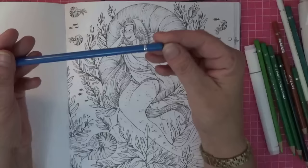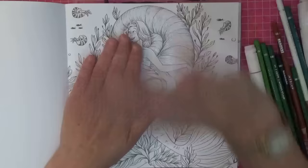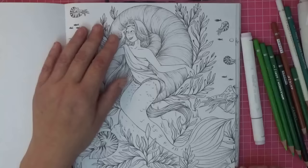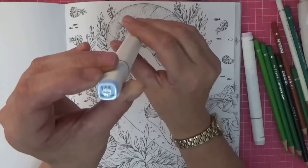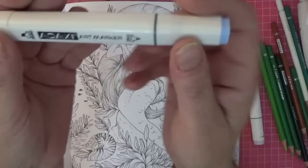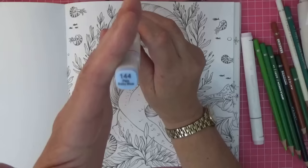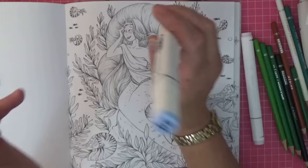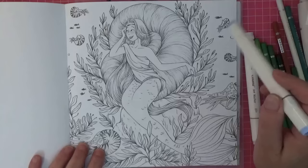I want to continue with our budget pencil series, so you guessed it — I've got the Artisa Expert out. I haven't used these in a long long time. I've also got my Hoohoo markers out, and these generic ones are the same as Touch markers. These ones are called Adaxi, but if you look at most sets on Amazon they're the same names and the same colors. This one has been refilled with the Touch refill which is pale baby blue, and that's what I'm going to use for the background.